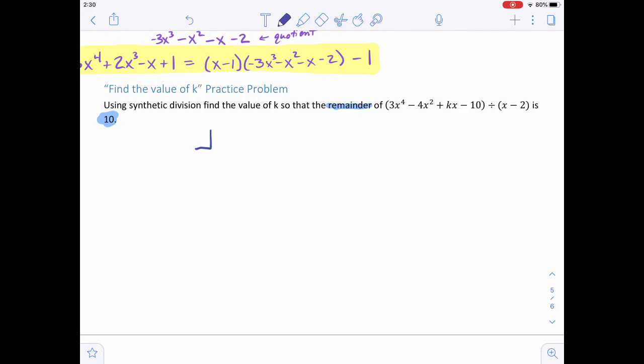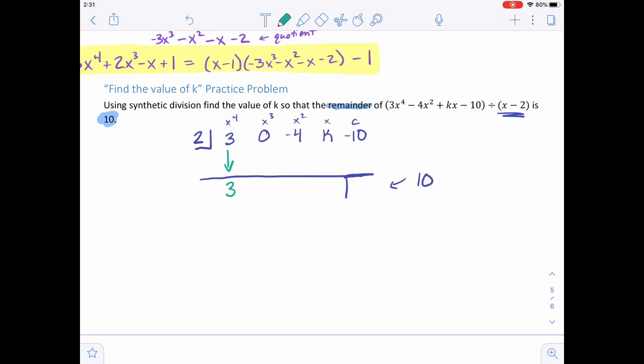We have our little box, and then our line. Inside our box goes the solution to this, so it's going to be a 2. Then we need all of our coefficients, x to the 4th, cubed, squared, x, constant. So this is a 3x to the 4th. We don't have an x cubed, a minus 4x squared, kx, and a -10 as our constant. So this is going to be our remainder, and we want this box eventually to be 10. Okay. So let's just see what we can do.